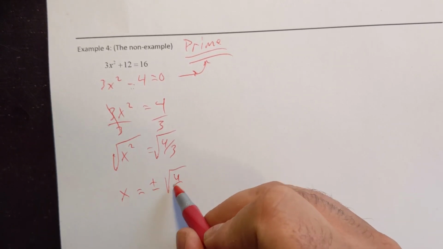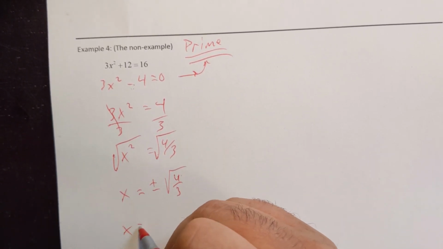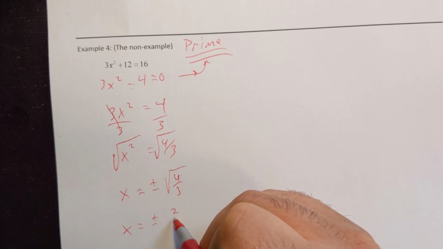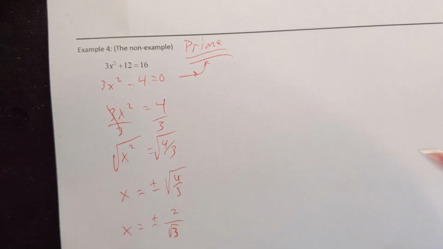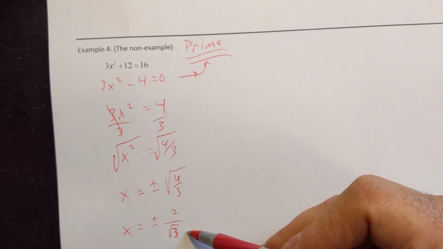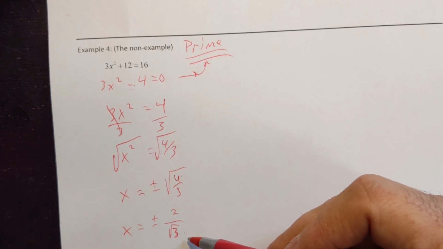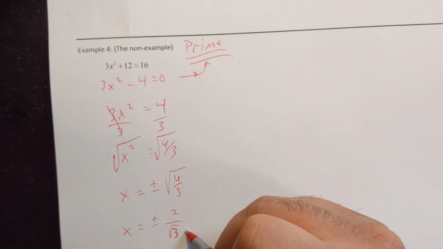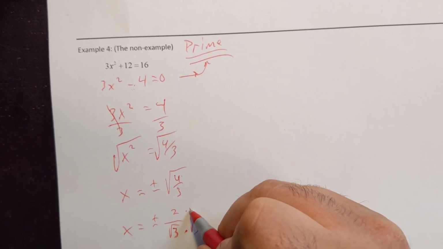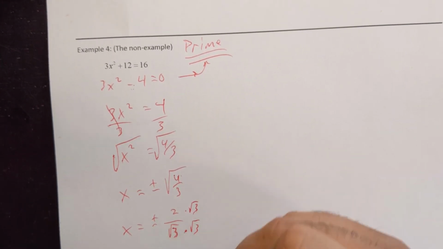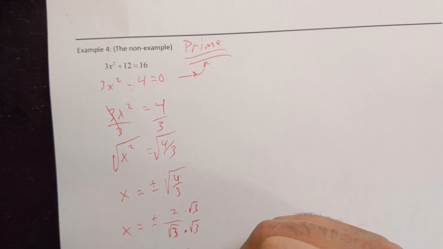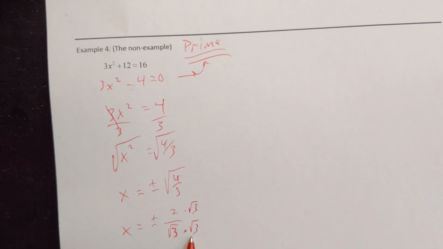So over here, the square root of 4 would be 2. But the square root of 3 is the square root of 3. Now, mathematicians, math people in general, do not like square roots in the bottom. You can't leave it like this. This isn't simplified. So the way that you deal with it is you multiply by another square root of 3 on the numerator and the denominator. And when you do that, on top, you're going to have 2 square root of 3. And on the bottom, now you have 2 of them inside the square root, so it comes out.